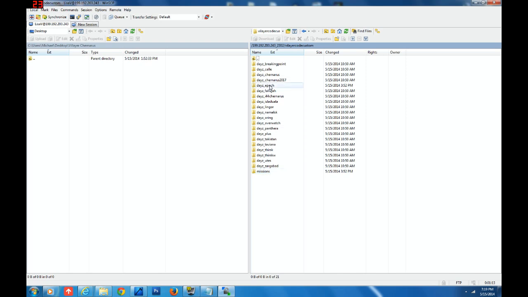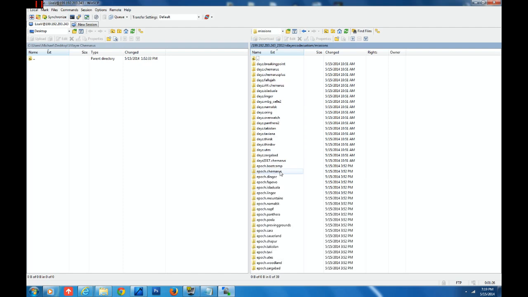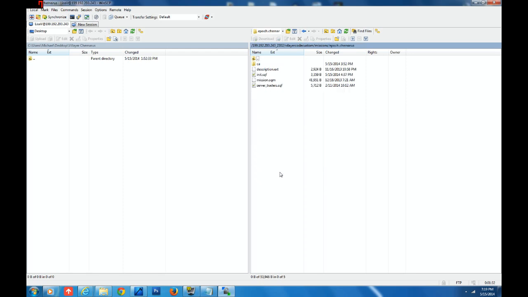The DayZ Epoch up here, that's our server. None of these other things make a difference. We're just working on DayZ Epoch. That's our server. Now, if you click on missions, and I know it's looking complicated, we're using Epoch Chernarus. So it's just right there. You double click that, there you go. So we're going to be working out of basically those two files.